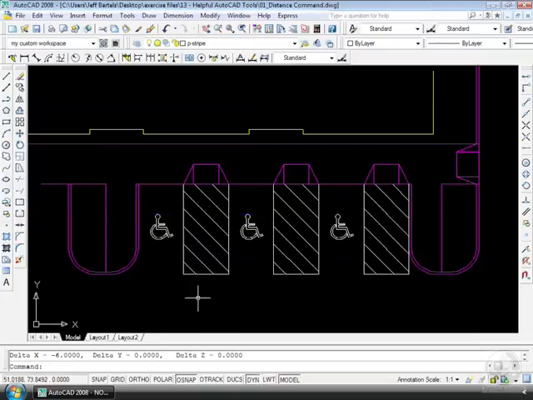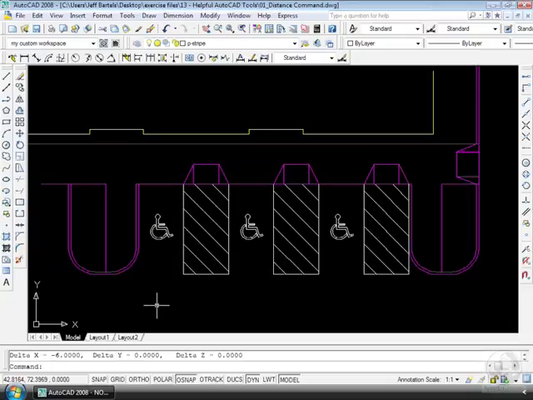Now if you are someone who does not use the dynamic input, or the heads-up display as it's otherwise called, you can get your distance information from the command line. The only problem I have currently, though, is I cannot see all of my distance information. In order to see the entire contents of my distance information, I need to be able to see 3 rows of text in the command line. Right now I'm only seeing 2, so let's make a change.